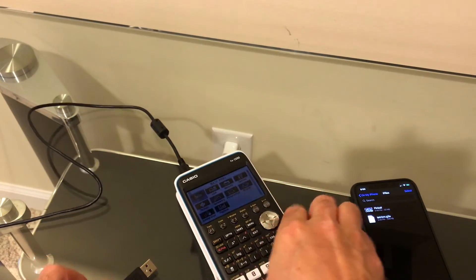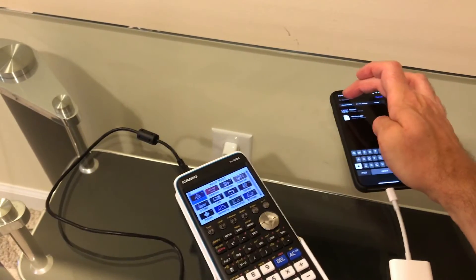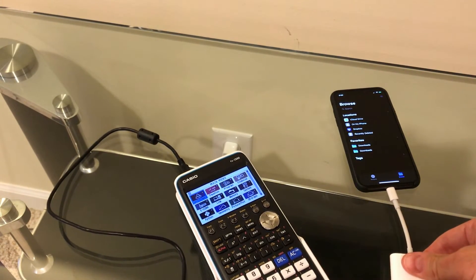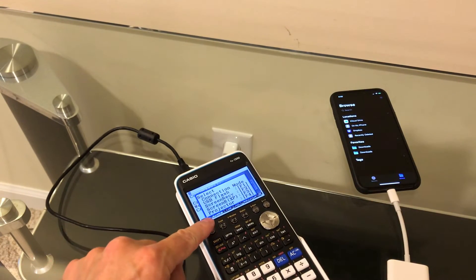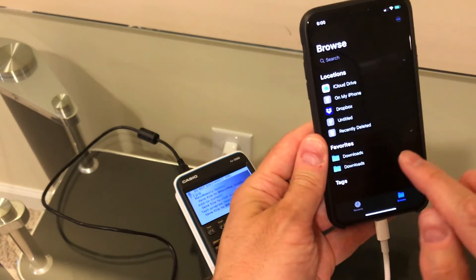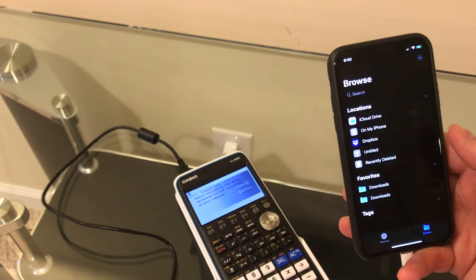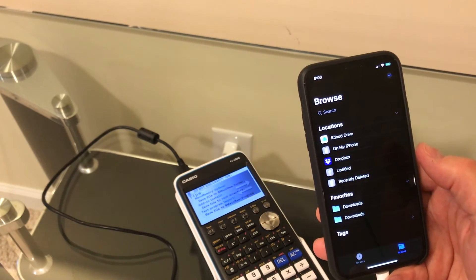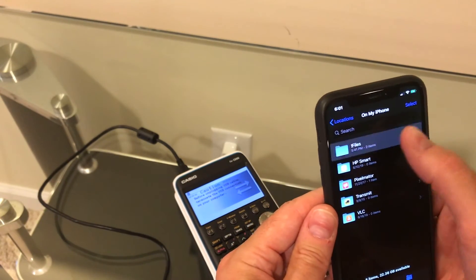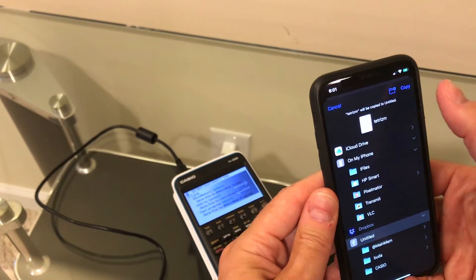I'll plug in the top part and then plug this in here. We're going to go back to the main menu on the phone. This will go into USB mode — yes, I want to do that. And there it is, the Casio's file system. In addition to the intended purpose, a lot of hobbyists have written really cool applications and games for it as well. I have a game here, just a Tetris clone — let's copy that onto the drive.